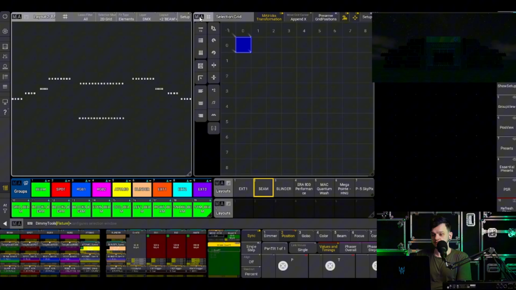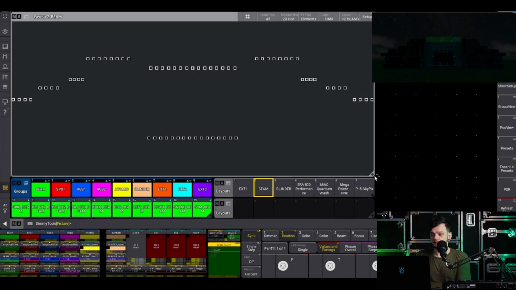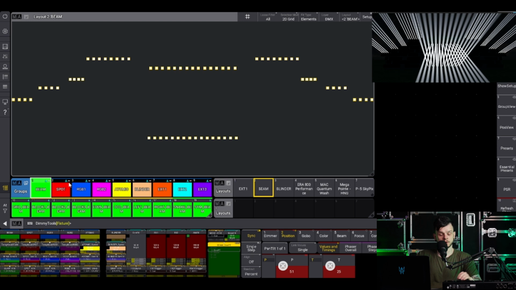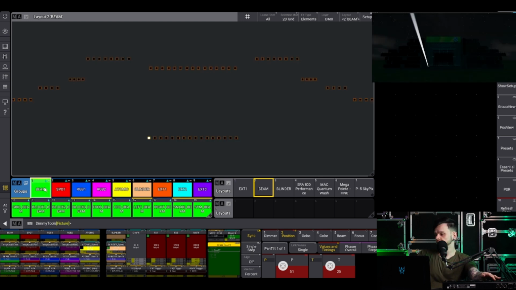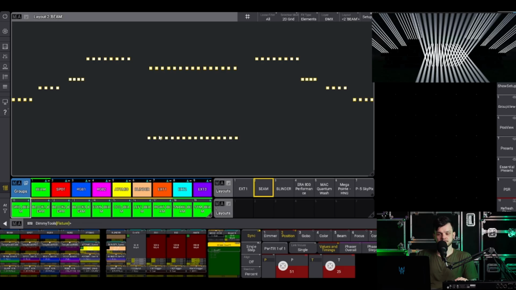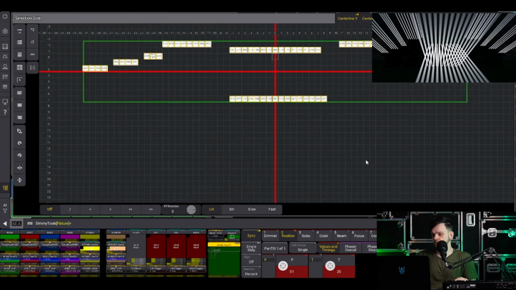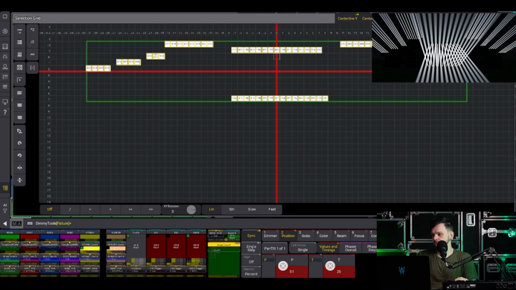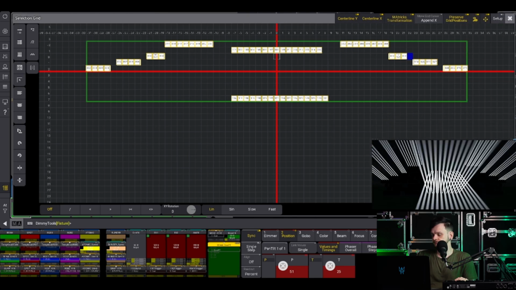So now let's check the results. Let me make this layout bigger, and also bring up the 3D, turn on the highlights, and let's check out the groups. The first group is gonna be a linear selection. We're gonna take a deeper look at this later. Like line by line. You have a grid representation. Let me bring the selection up so you can see. Let me move this down. So this is like a grid representation.